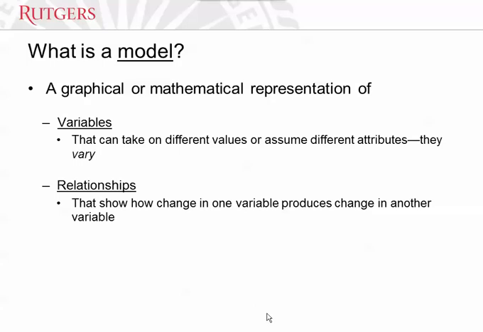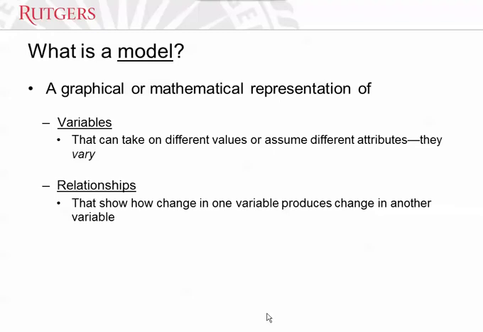Okay, we've just seen what we mean by a theory, what a theory is, but what is a model? What's the difference between a model and a theory? Well, on the one hand, people use those terms quite interchangeably, so you may hear them used in different ways. But to be a bit more precise, a model is a way to represent a theory. A theory is an explanation of how the world works.